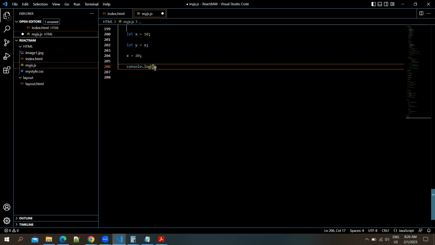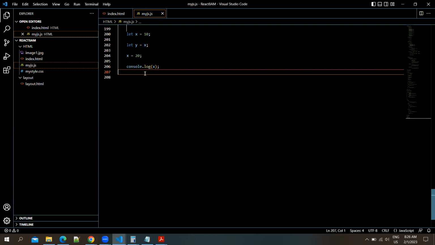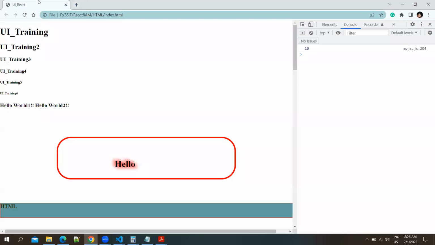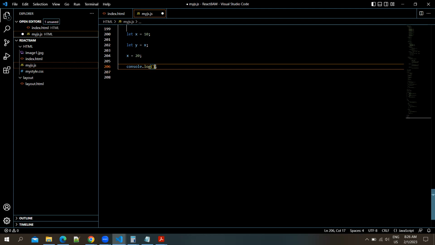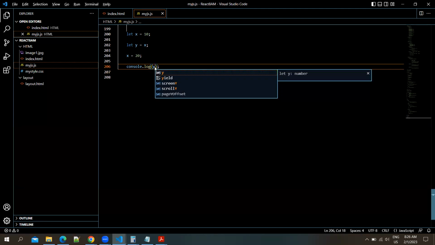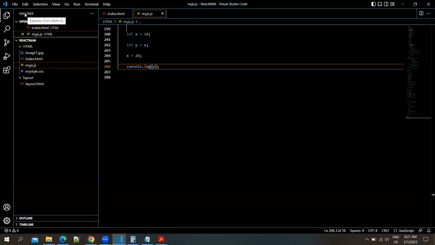If I print x, what will we get? 20. x is now 20. Then if I print y, it's still 10, because x was overridden after being assigned to y. We have overridden x with 20, but y was already assigned x's value before the change, so it stays the same.